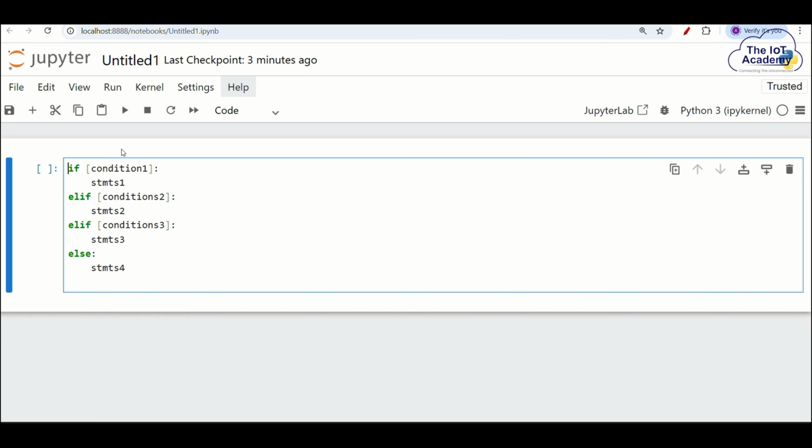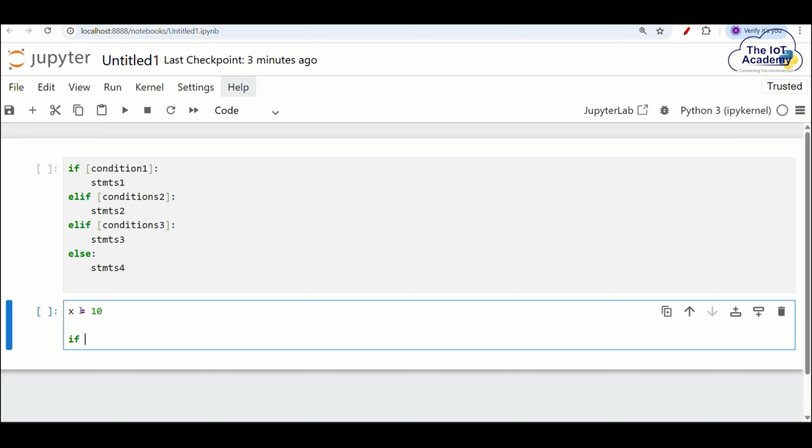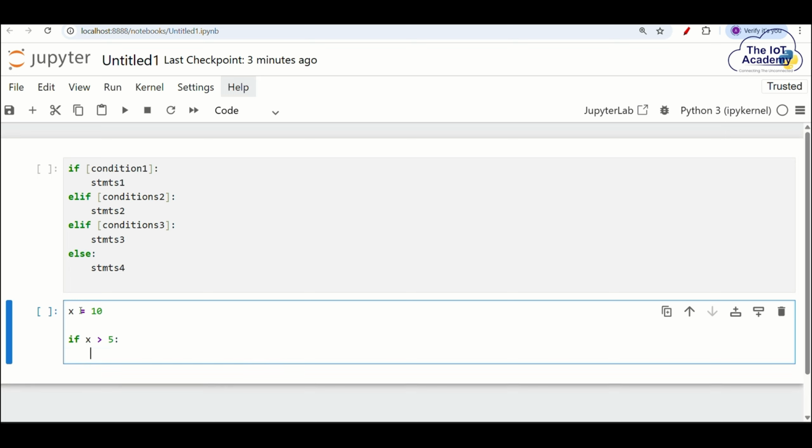Okay, so let's work with some examples. That'll give you an idea. Let's say you have x equal to 10. So you can say if x is greater than 5, print this message: x is greater than 5.